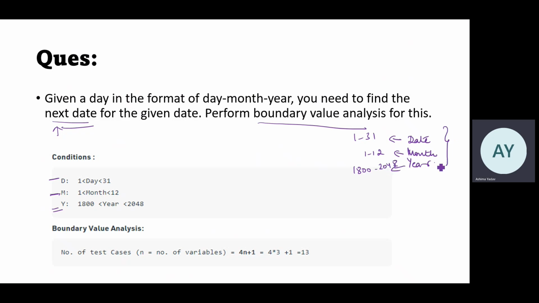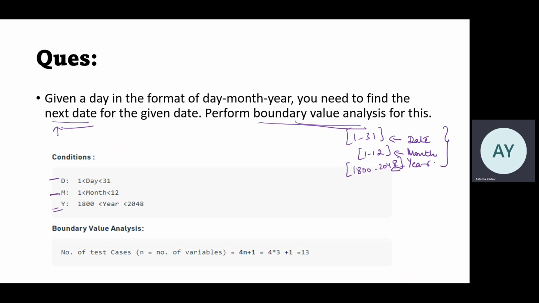So these things are already given to me in the question. They have defined the domain range for me, and what I need to do is perform the boundary value analysis for this.